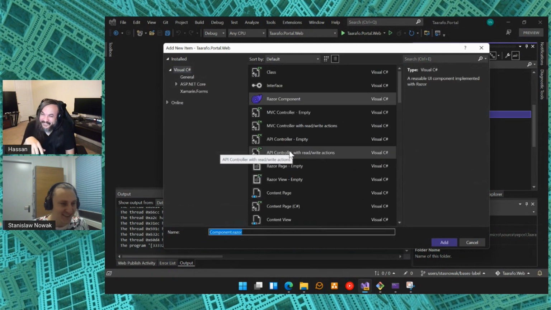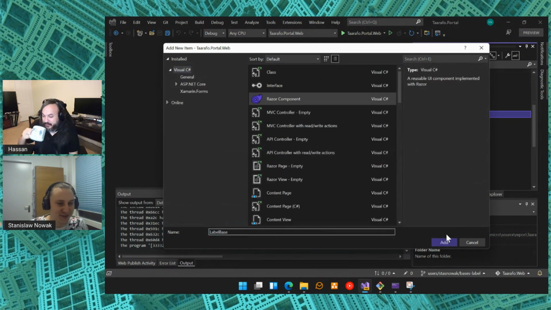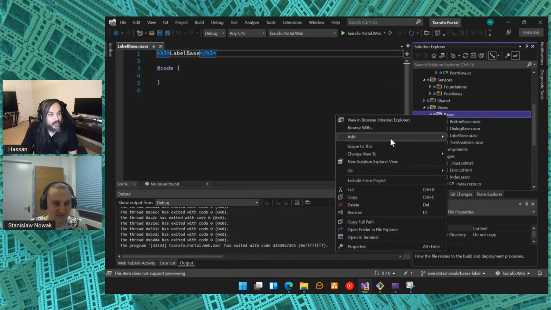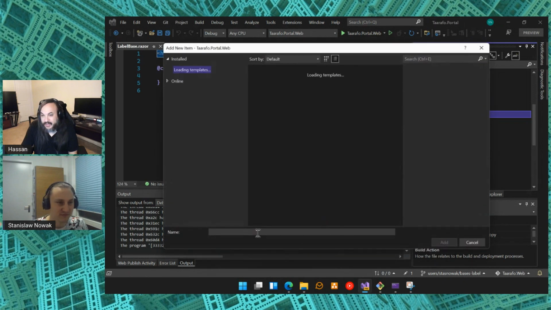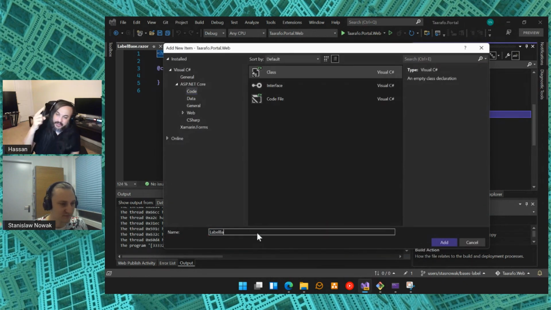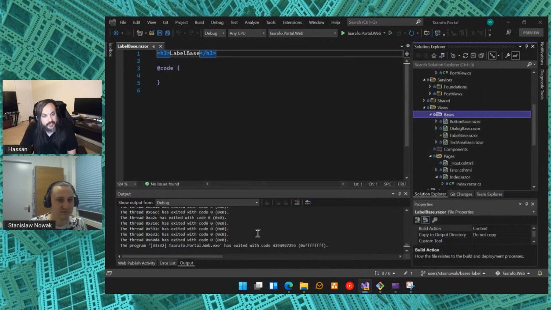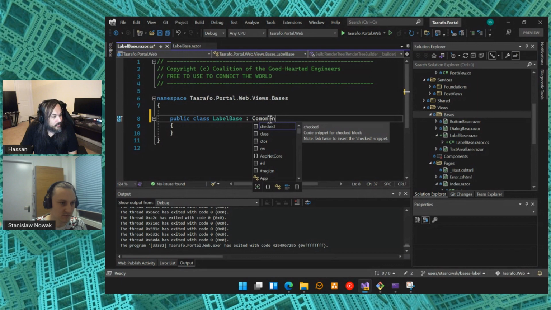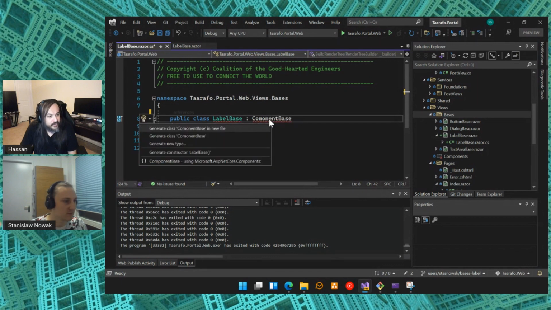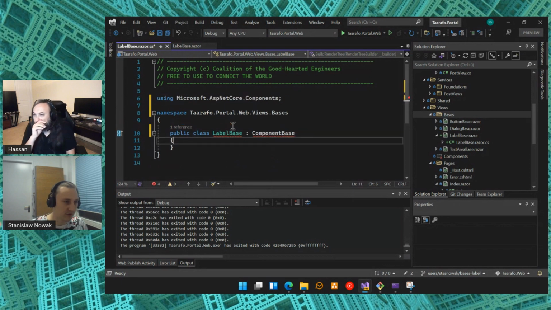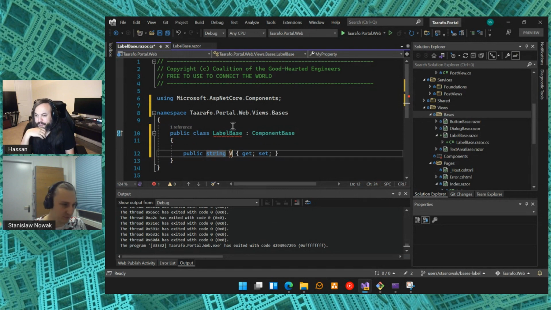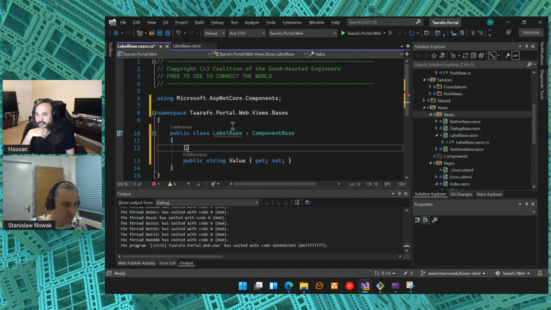Okay, let's start with creating a label base. This one is super simple. It's just a label. We're wrapping the native label component, and we're just passing in a parameter in there. Sweet and simple. So views, bases, label. Just checking to see if I missed anything. No magic there. It's a string property, Value, just value, and a parameter.